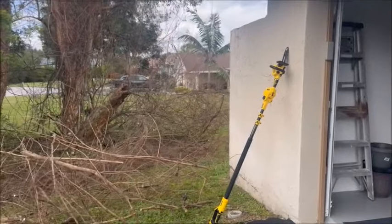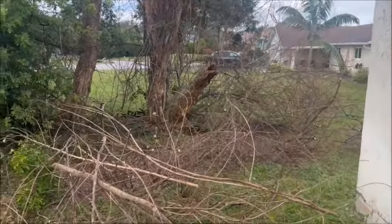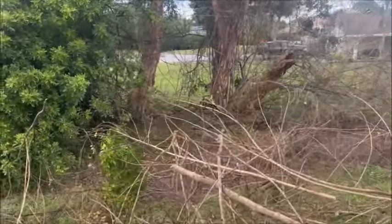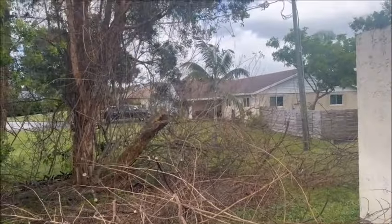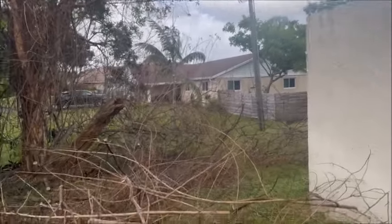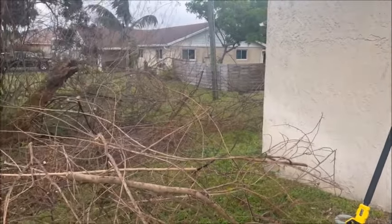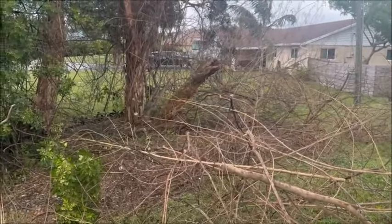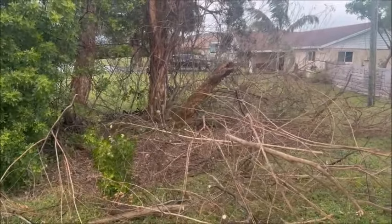Okay, the little power saw, chainsaw worked really well. You'll see that I did a lot of this yesterday. And we're gonna knock the rest out today. We're gonna get all that stuff out of the top up there. That's why we have an extension pole on this saw. So we'll be back. Oh, also I bought a brush chipper, which will be here tomorrow.